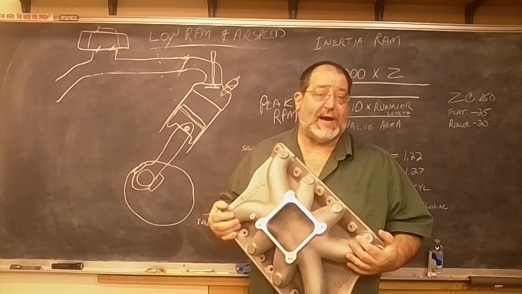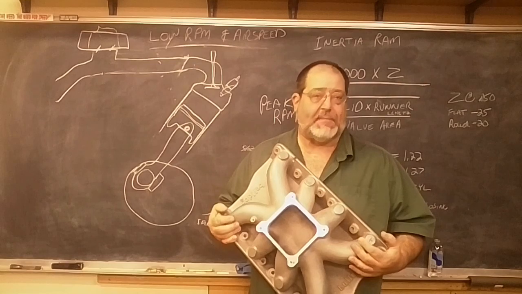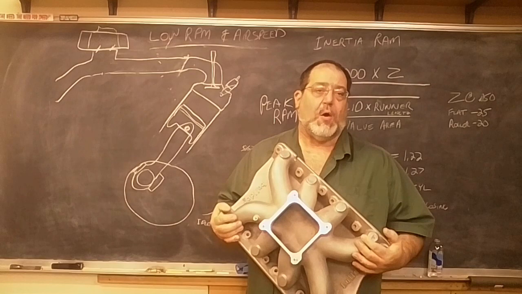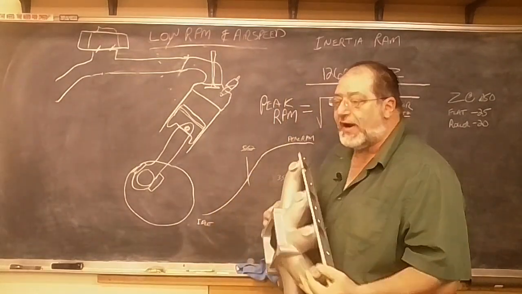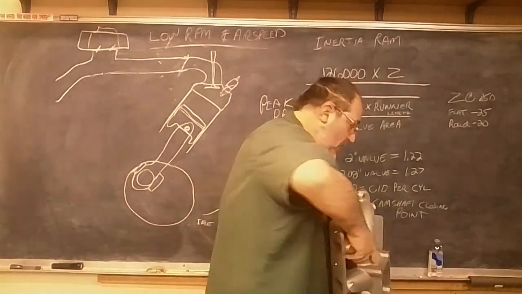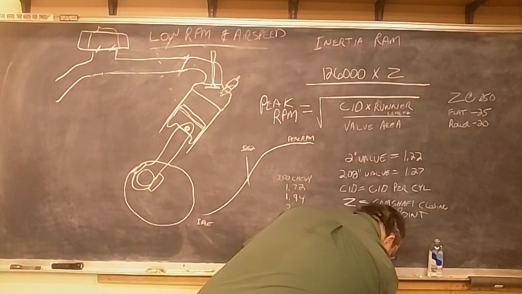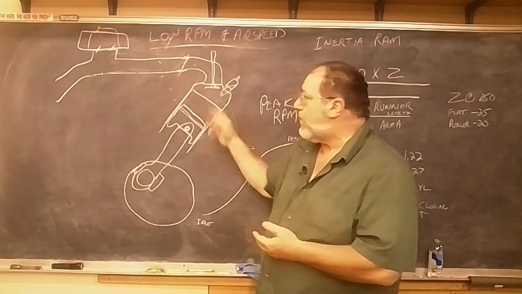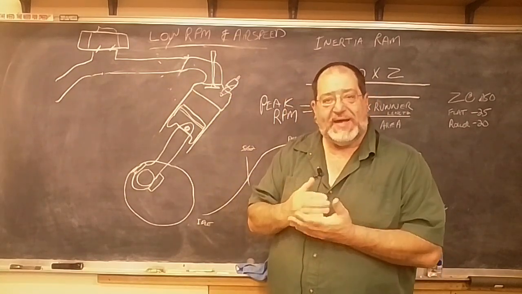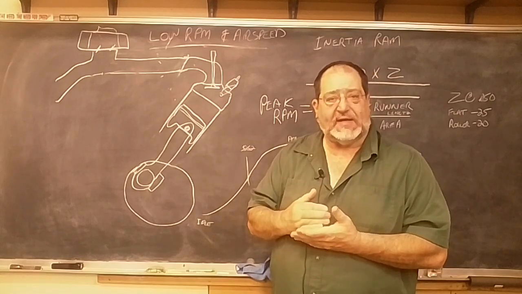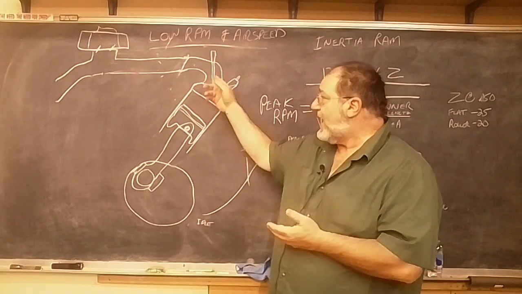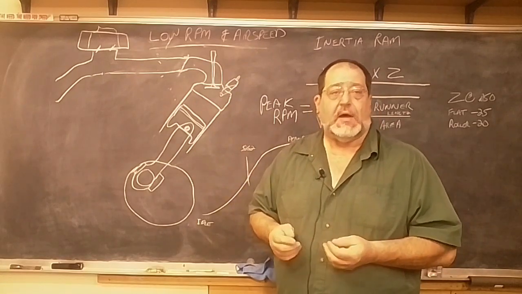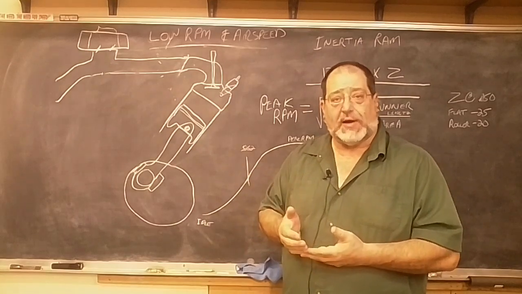Now, the engine is higher RPM. It has a bigger cam, it has a bigger valve, it has a bigger head, and the intake is bigger. Well, that RPM helped bring up the airspeed, but by matching them across the whole thing to where RPM and the airspeed in the intake and the airspeed in the head is all working together, things run really well. And that's one of the things you want to look at.